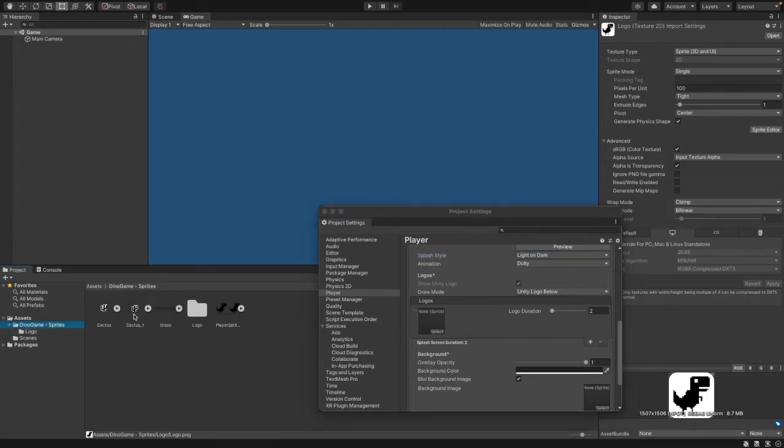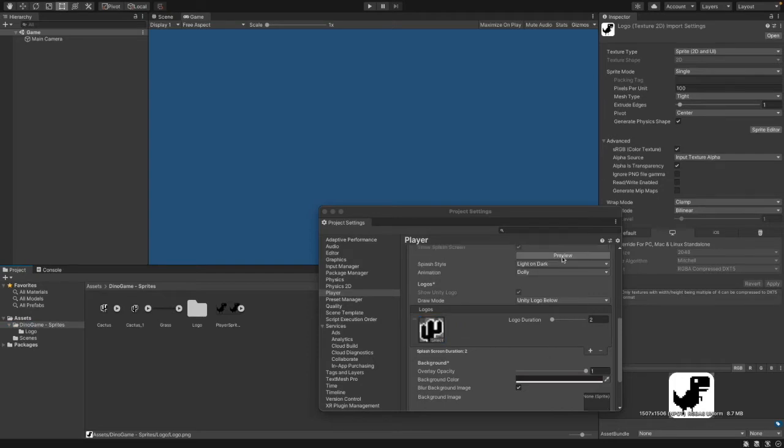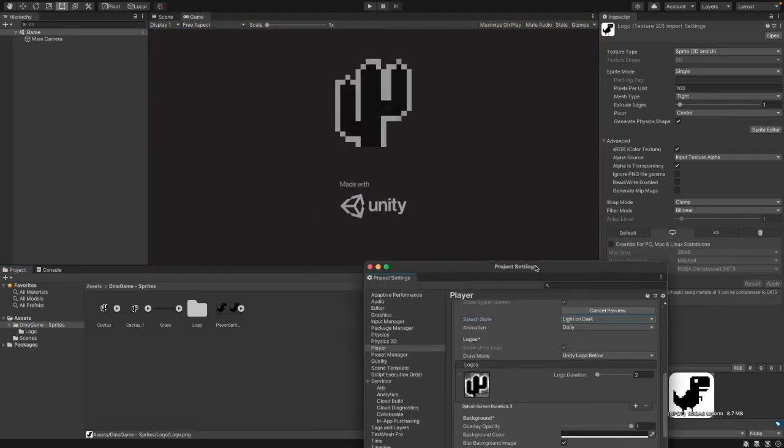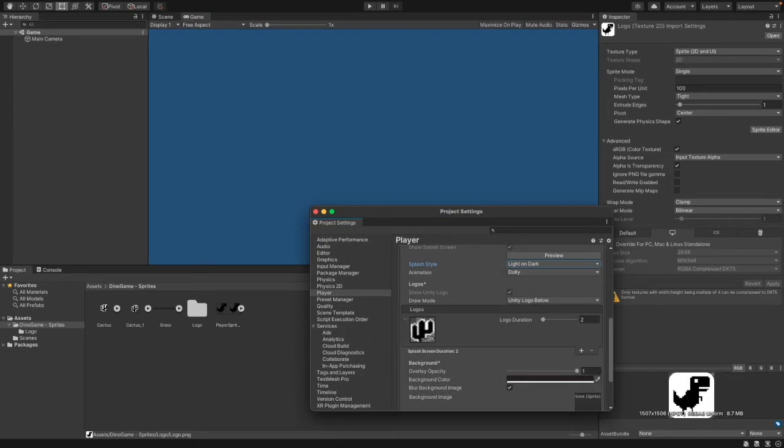So if we just drag the Cactus wave, I'm not actually going to have the logo in here for this game, but you can do something like that, and that can be your logo. I'm just going to go None and close it. Okay, click on it and close it. Good.